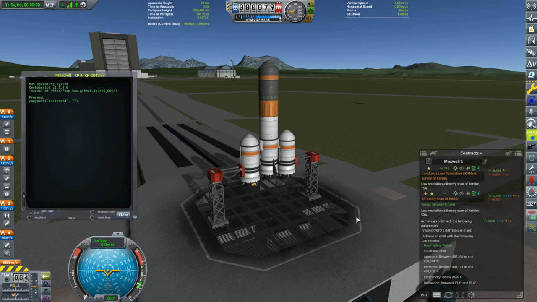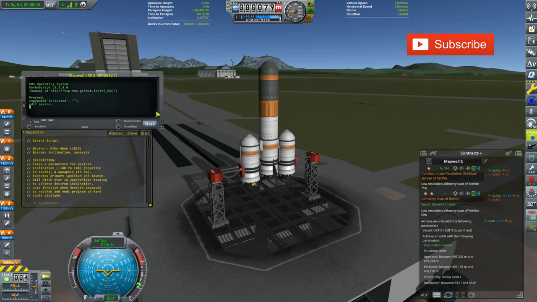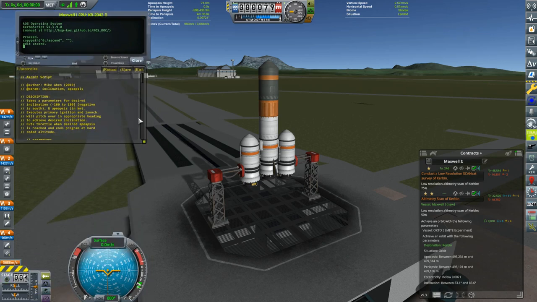So this is the Maxwell 1, and we'll be launching this and going over the contracts in detail in just a moment. But I've made a slight adjustment to my ascent script that we'll be using very soon here, and I just want to show it to you. So we're going to go edit the ascend. This won't take very long because it's a very small change, but I think a step in the right direction.